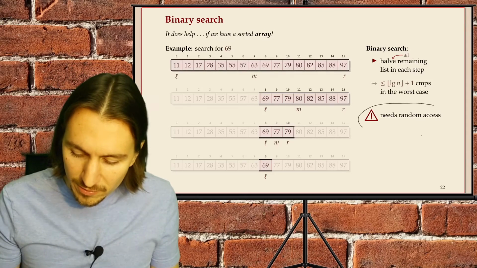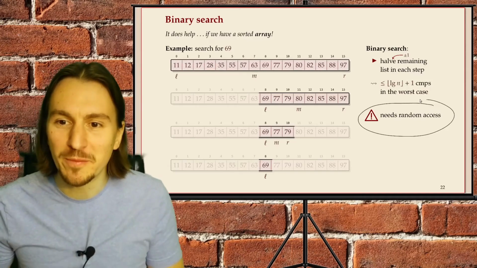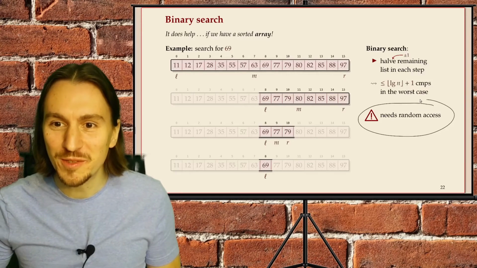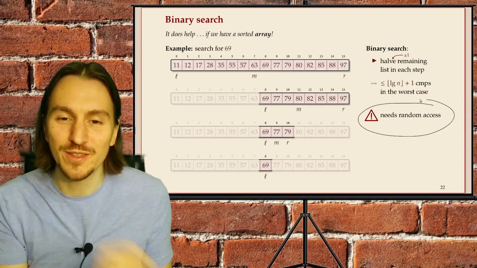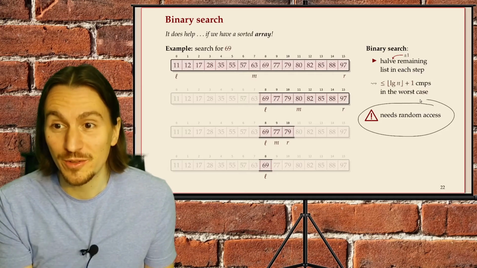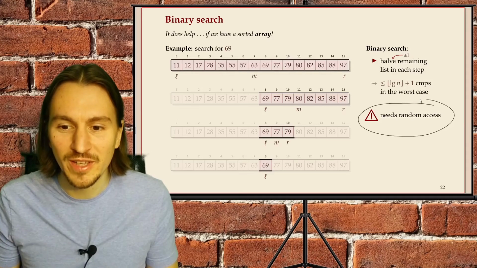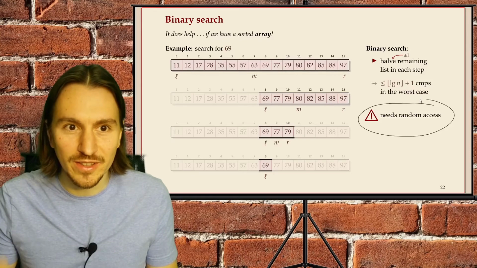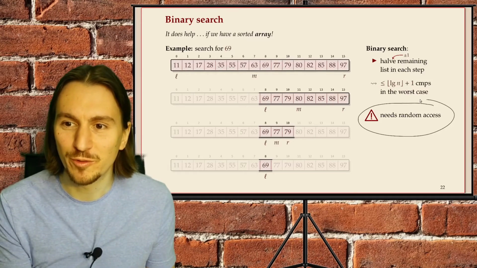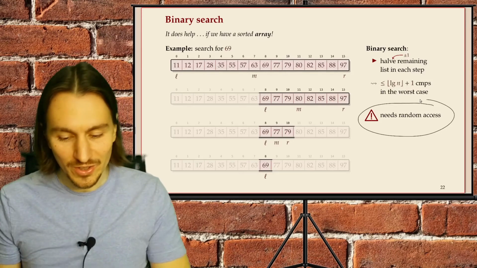The key thing I want to stress here again is you need random access. If you don't have an array, you're pretty much out of luck with binary search. You need to be able to jump into the middle to make this efficient comparison there. If you cannot do this, then binary search is no help. You can't implement it. And the sorted linked list that we discussed on the slide before doesn't provide this random access. Okay.